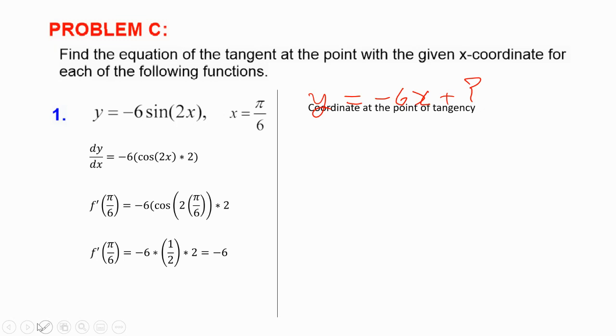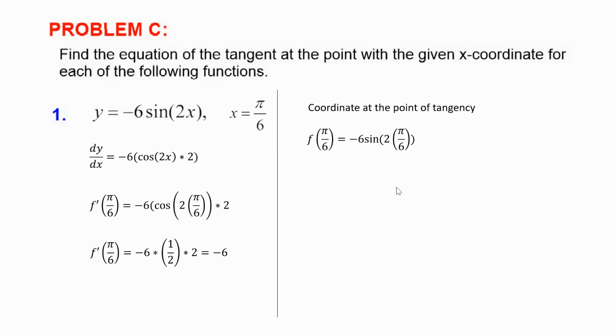Let me erase all this junk here first. The coordinate at the point of tangency. So we're going to plug, as Daria says, and as Sharujan just said, and as Fahad just said, that pi over 6 into the original function. And you tell me what we get this time. What is my y value when I plug in that pi over 6? So folks, get those calculator fingers working. Minus 6 is the original function. Excuse me. Minus 6 times the sine of 2 times pi over 6. Let me drink some water in the meantime. What's my answer now?